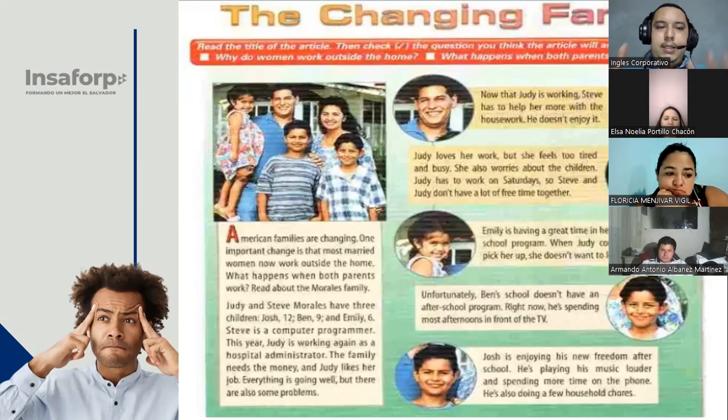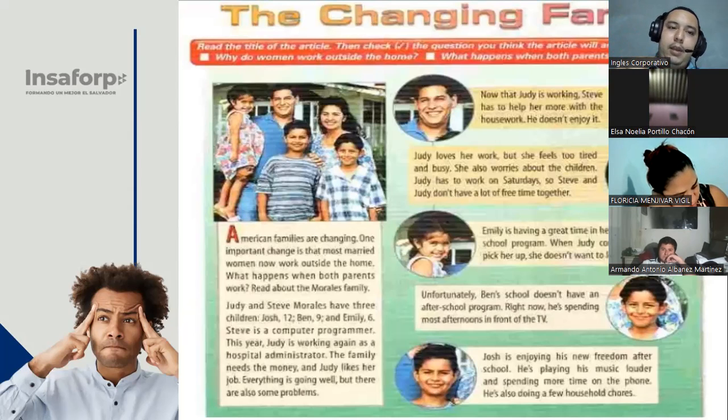Guys, this is not only a reality in the US. This is a reality, I think, that happens all around the world. You as a couple, the ones of you that are married, the ones that have children too, if you look at home, there's always something to do. But when the two of you work, your free time is getting shorter. You're not having much time for going out with your friends, drinking a beer or going to a party.